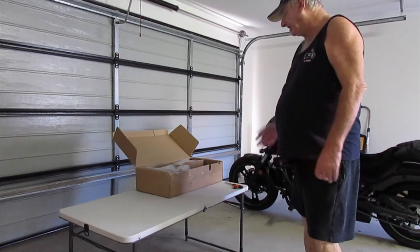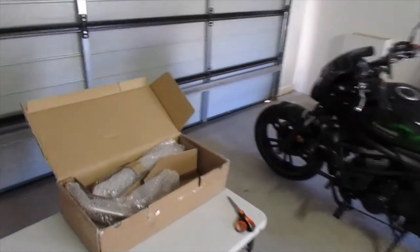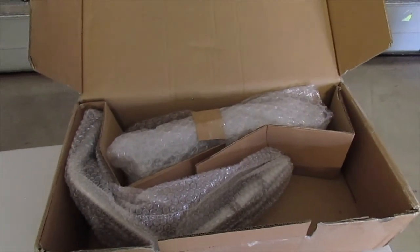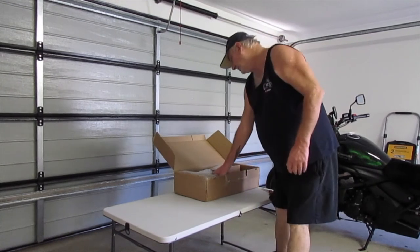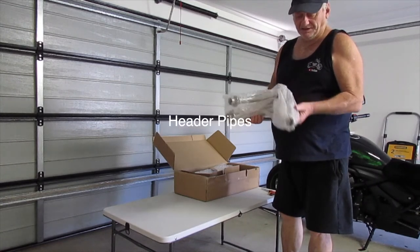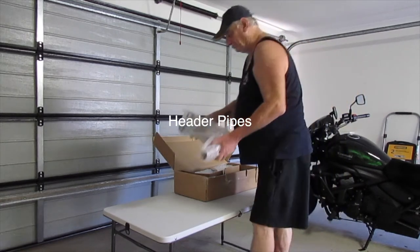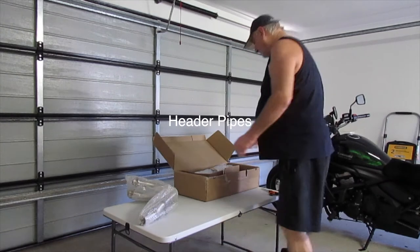So here's what it looks like inside the box. So we've got a couple of pieces in wrapping inside the box. I won't take this out of its wrapping, but this is the exhaust tubes. They go from the motor towards the start of the exhaust pipe.